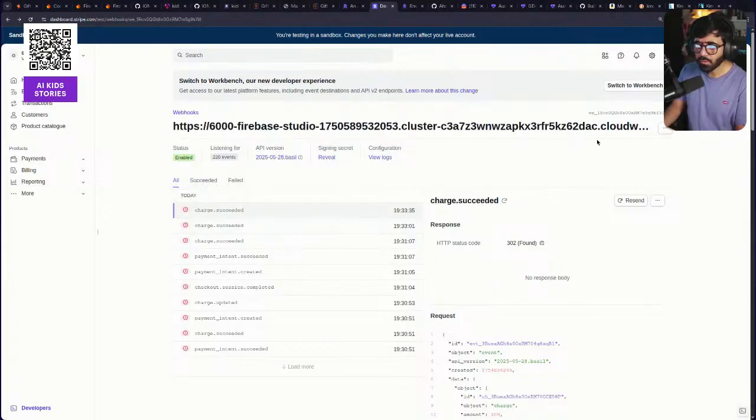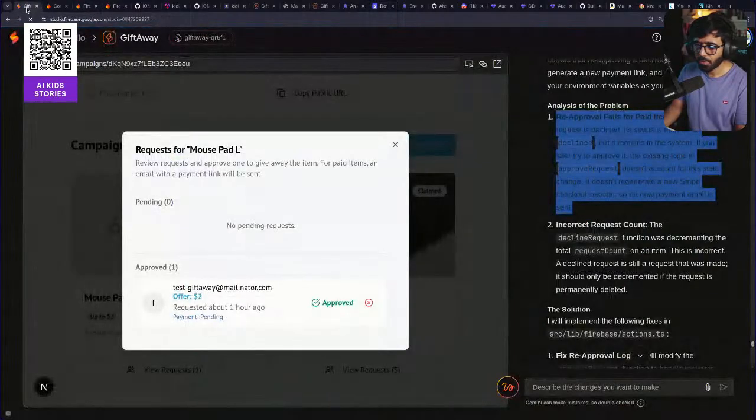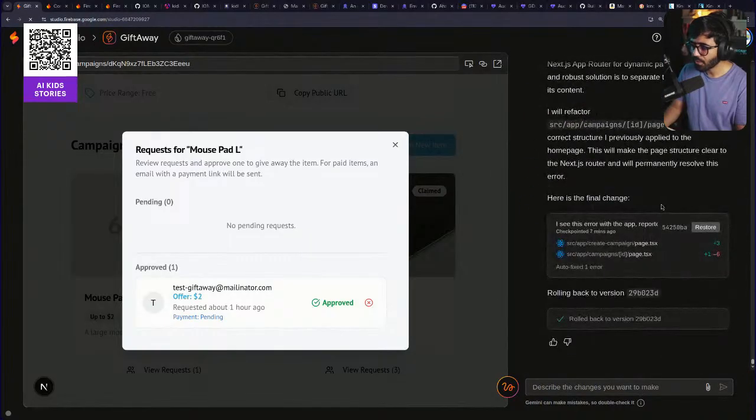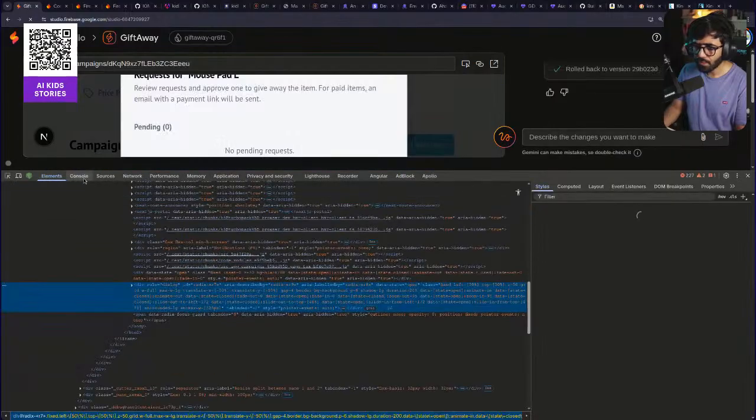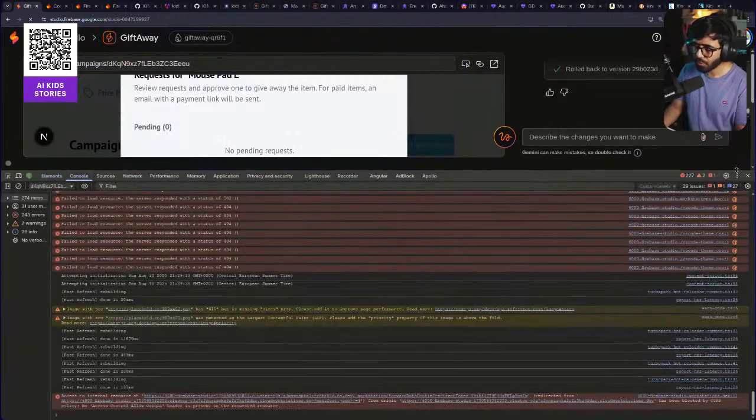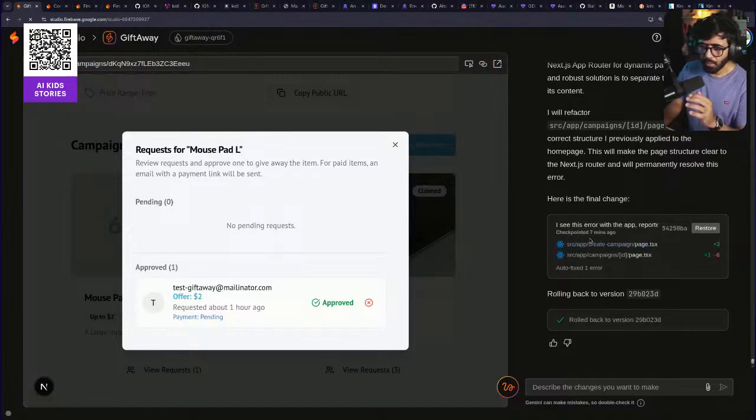Why does it not? So this one, the endpoint is at least good. Where do we see the console here? So if I look at this guy, no, not this console for sure. I'm thinking now.